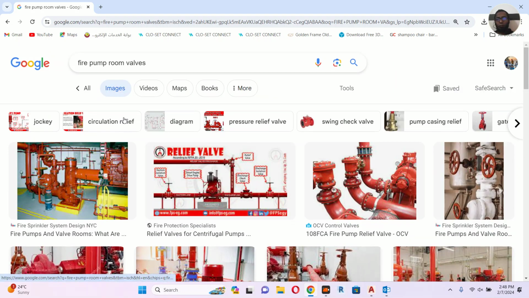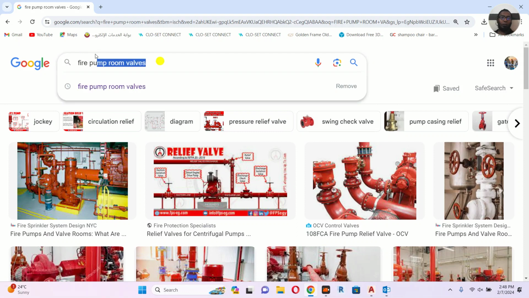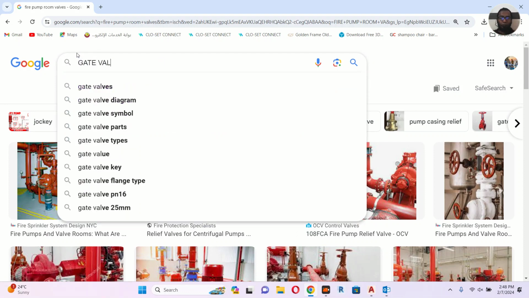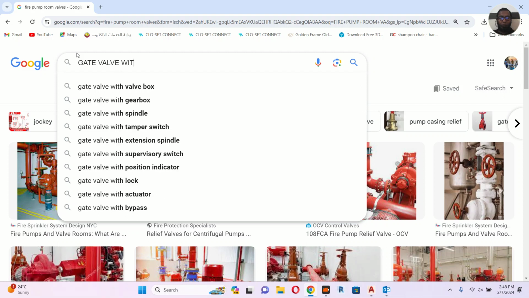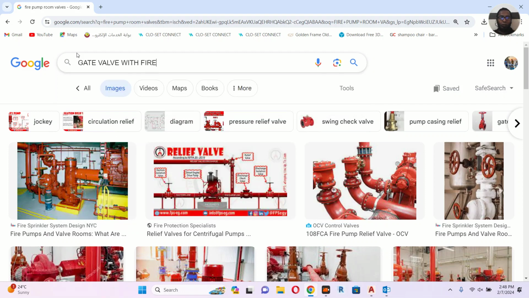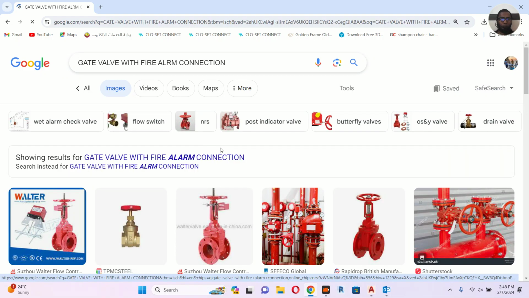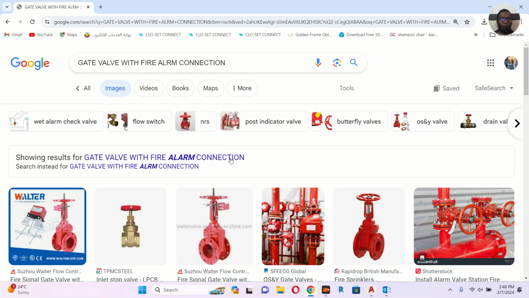So let's go for more detail. Let's type gate valve with fire alarm connection. Let's type like that. Okay, gate valve showing result.